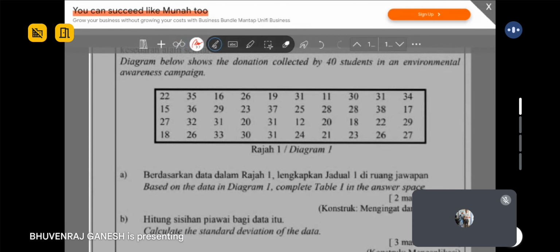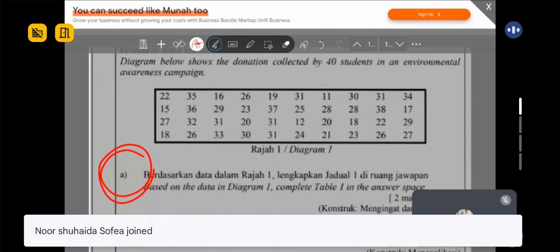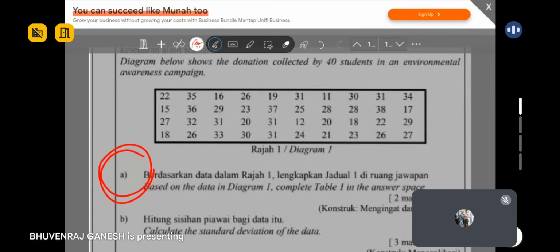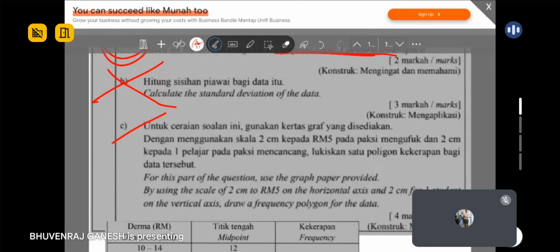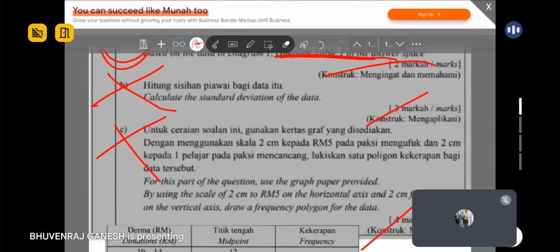Okay, guys, I always tell you all one thing. This part A, bahagian A soalan ni is the most dangerous part of the question. Do you all know why, guys? Kenapa bahagian A ni sangat berisiko? What do you think the reason is? Because if you complete the table wrongly, kalau kamu isi nilai dalam jadual salah, automatically jawapan B akan salah. Automatically your graph will be salah. So guys, can you see how many marks you lose? 4 marks gone, 3 marks gone, this one also gone. So this is the danger of this type of question, guys.